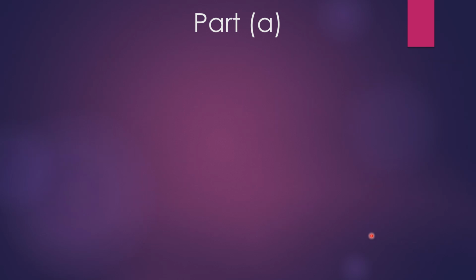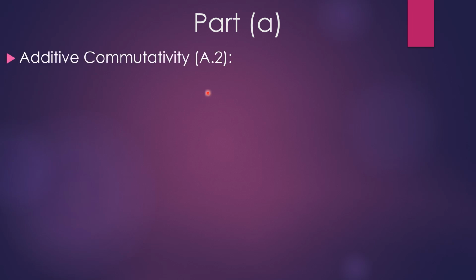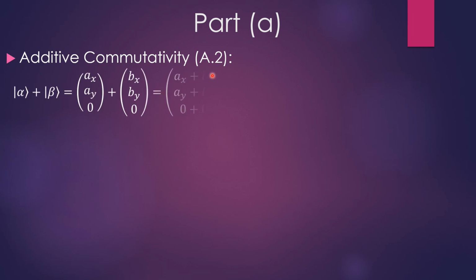Okay, so the next one is called the additive commutativity, known as property 8.2 in the book if you're following along. What we're trying to show is, does it matter which way I add two vectors? Does alpha plus beta or beta plus alpha matter? In normal numbers like scalars, complex numbers, real numbers, integers, it doesn't matter. So we're trying to show that in this case it doesn't matter for vectors either.